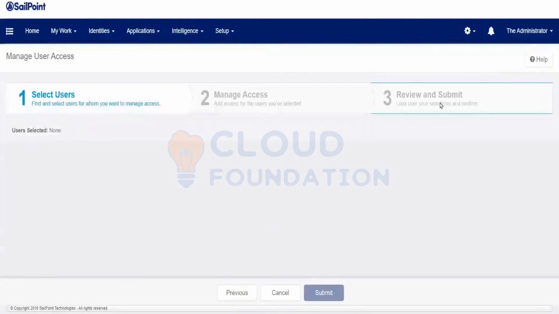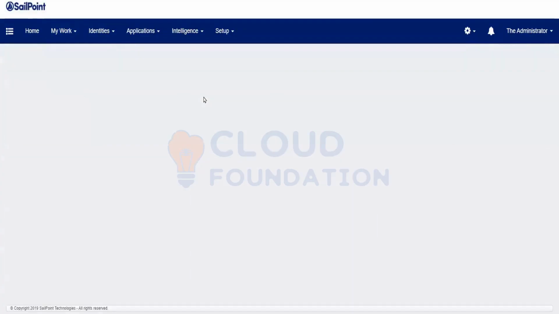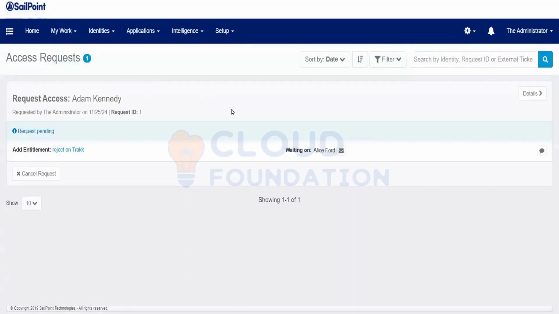Can we create entitlement from SailPoint? Yes, we should be able to. But as you know, entitlement is a target application property, right? It should be created and managed by them only. But maybe some internal access inside SailPoint needs to be given to the user. Then once the entitlement is available, obviously SailPoint will help all the users to request, right? Because requesting entitlement is something different. Creating entitlement is something different, right?